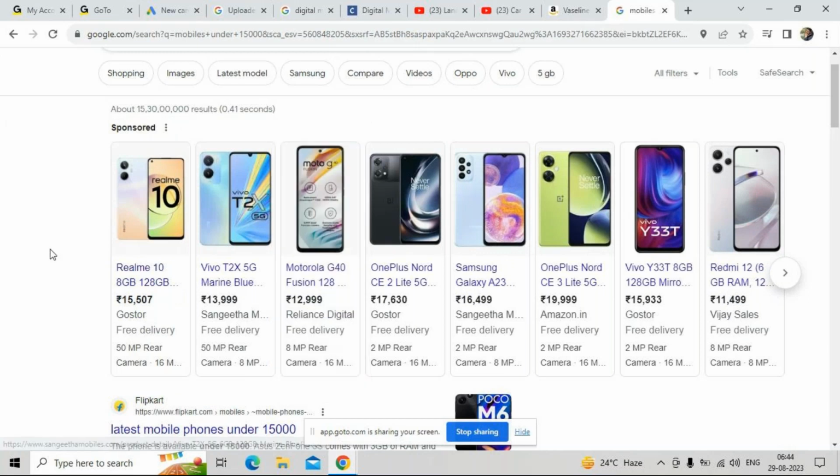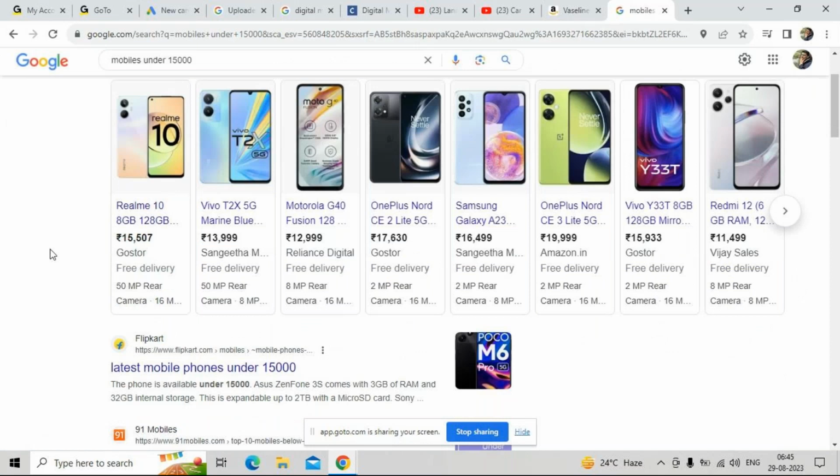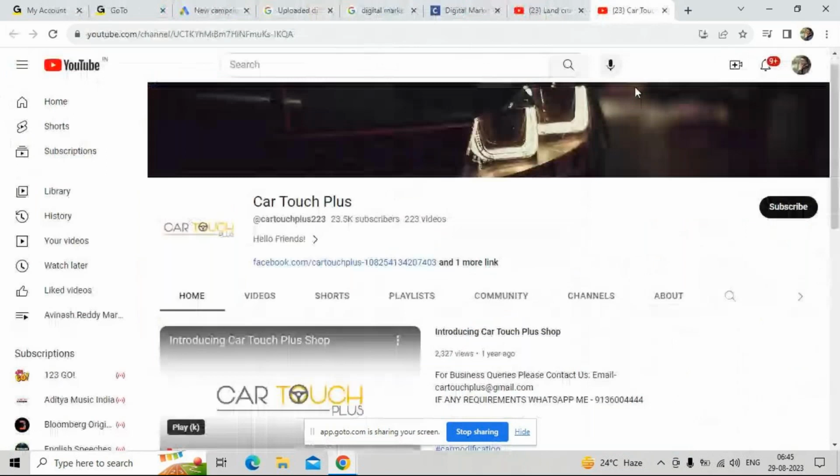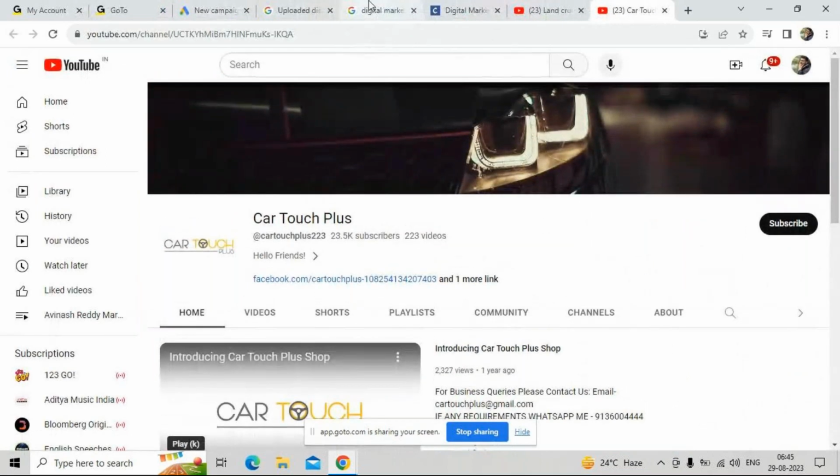We need to have the website, and we need to add these details to the Merchant Center. The Merchant Center will fetch the details, or else you can provide a spreadsheet, or from the website you can just link it and it will take all the details. Whatever details we want, we can provide them, and based on keywords it will run the campaign. So this is on the Google campaigns. By this way we can create the ad copies.